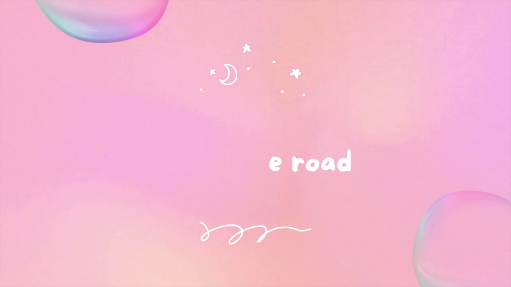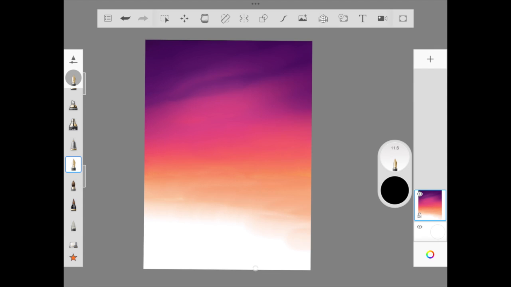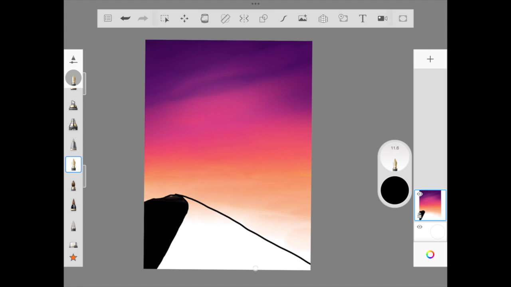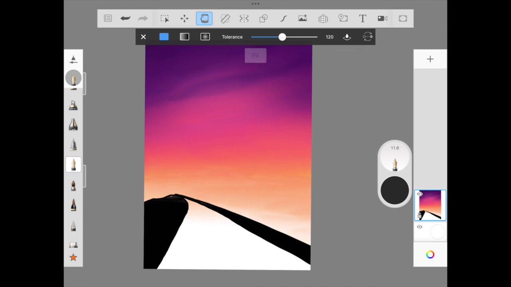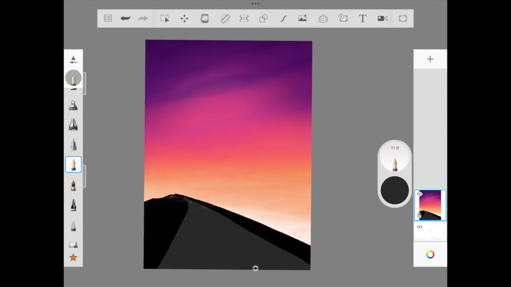Paint the road. This is actually a highway, so we are just going to start off freehand. You can use the draw style line option, or you can do as I am doing here. Once I'm done adding the side of the road, I'm going to fill the middle one with gray, and also mark the line with a lighter shade of gray, and then we are going to add a few marks on the road.